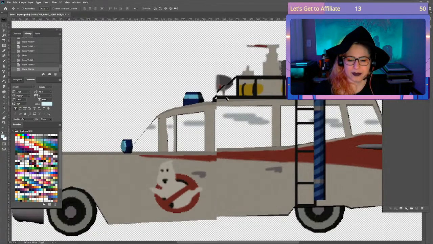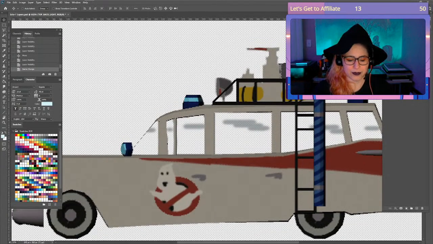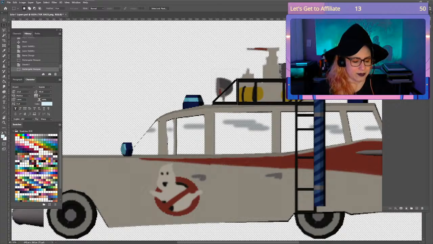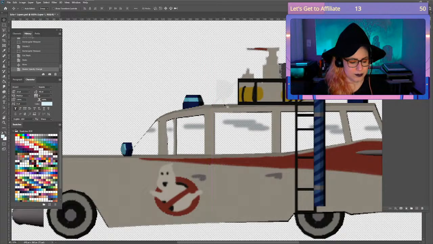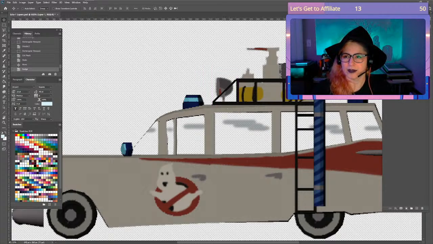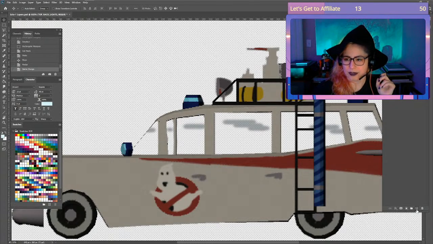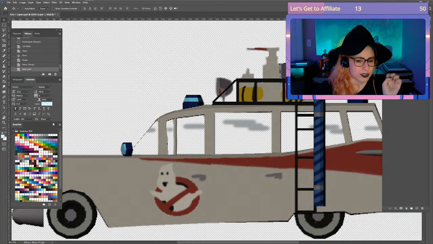I wanted to move these top ones here. Top rack lights, and I'm going to create another layer, actually a new layer, and it's going to be for a light that goes on and off, blinks.